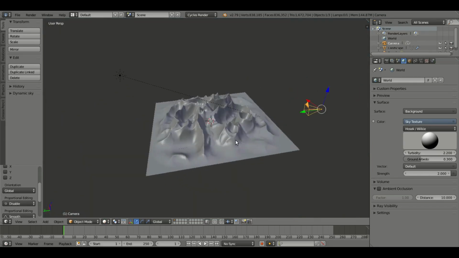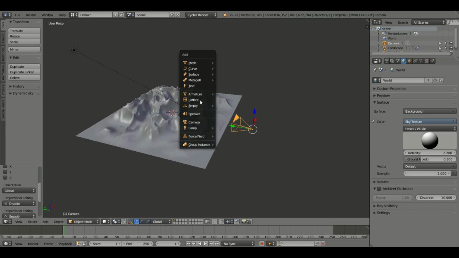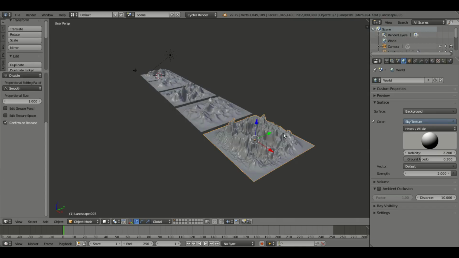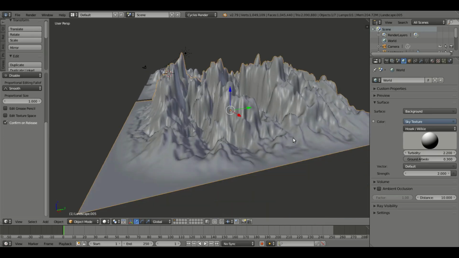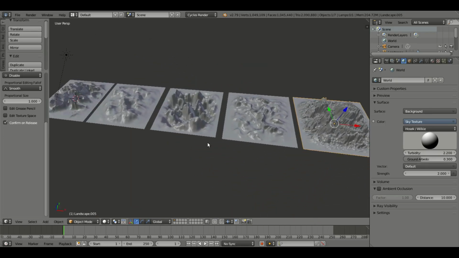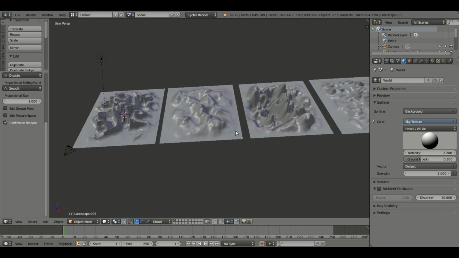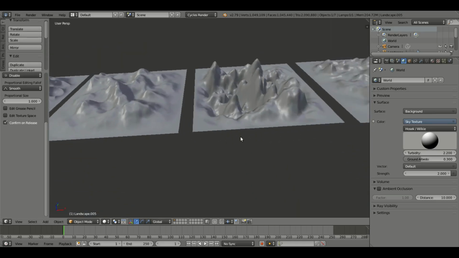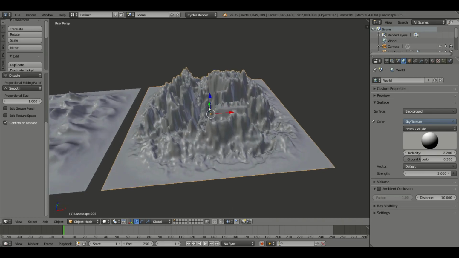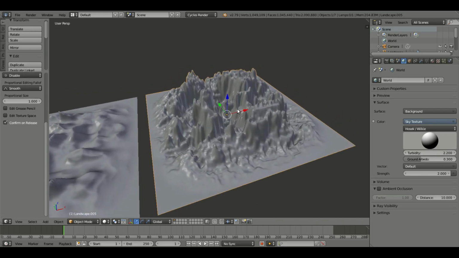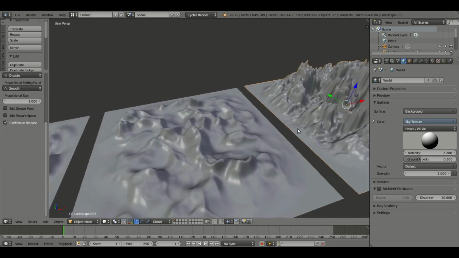You can make a lot of different variations of this. Really quickly, I've just made up a bunch of different landscape elements you can do, a bunch of random variations of the same exact mountainside we just did. I didn't add any subdivision surfaces to them, but you can get the basic idea. I really like the way this one looks. This one was planet noise, this one over here. I like the way that one looks.